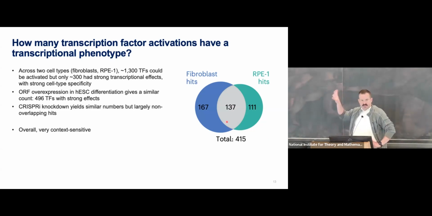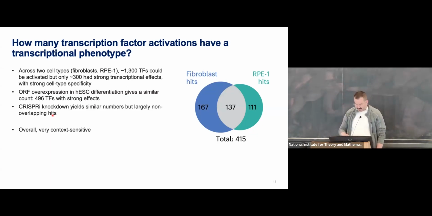So extreme context dependence. And for people who then will say, we're using CRISPR-A, it's kind of too subtle, if you look, there's the paper from the Broad using the Morph library in HESCs. That's overexpressing things using ORFs with an EF1 alpha promoter, so like very high expression. And then their estimate is 496 transcription factors with strong transcriptional effects. So there's this extreme gating on producing a phenotype. If you do CRISPR-I, you get more hits, and they're actually also non-overlapping, et cetera.